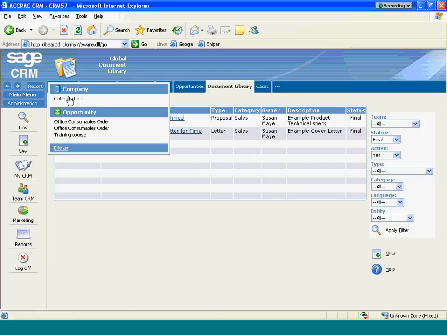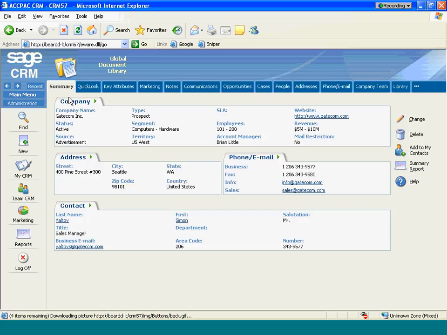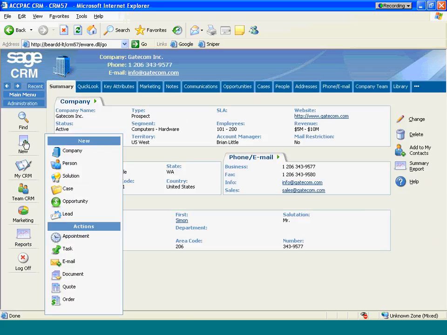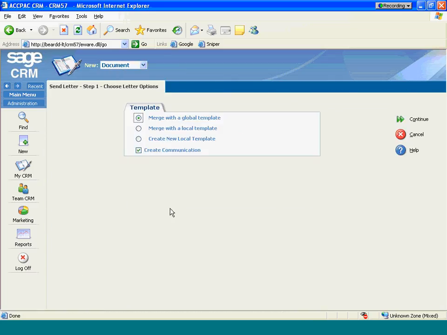If we look at something like that in the context of, say, our company record Gatecom, if I choose Gatecom as a record and then go ahead and create myself a new document, I will be first of all taken to the library area where I get to choose either a global or a local template. So you have the ability there to have your own set, which is quite a nice extension of the document library feature. This same approach is also the case when you're running off emails. You are allowed to not only have attachments, but actually attach emails from the document library. Again, just extending the functionality of that feature of the system.